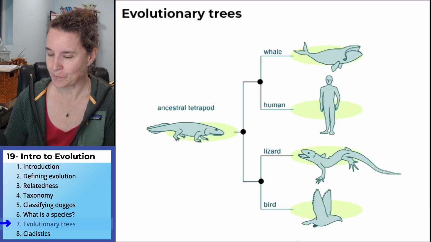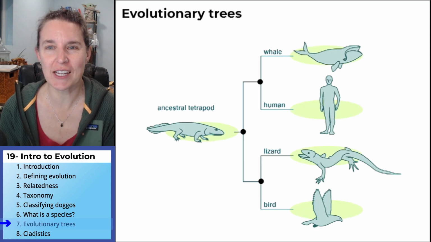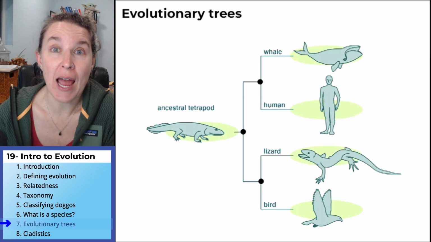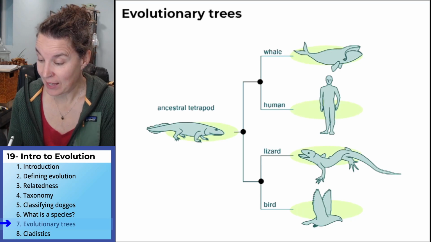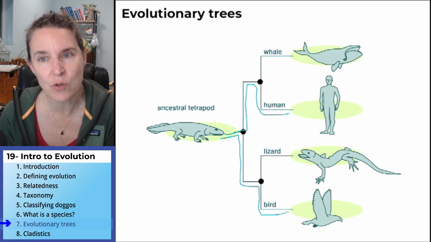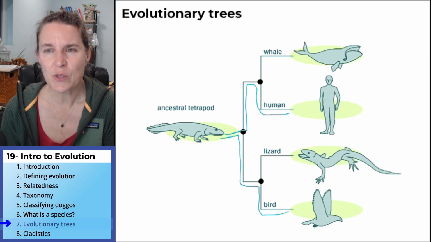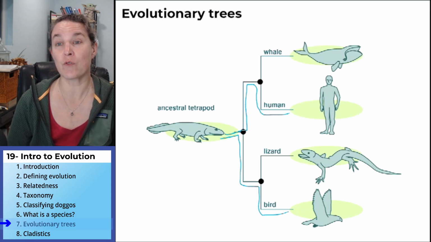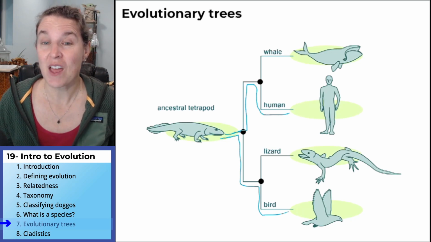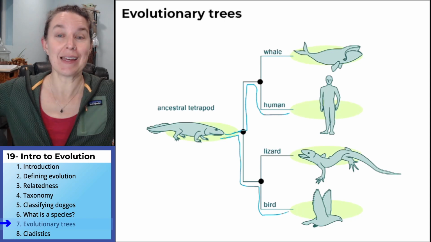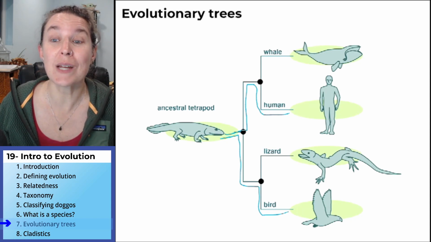Super interesting. And look, here is this tree flipped on its side, and this is me showing you that it doesn't matter how we do it, because we still have, what was it? Were we comparing the human and the bird? I don't know what we were comparing, but the relationship is the same. No matter how you flip it, no matter how you draw it, the relationships in the cladogram are the same. And that's the thing that you're looking for. You're looking for relatedness. All right. There are a couple of kinds of clades that we're going to name, and then we're done. So let's go naming some clades.